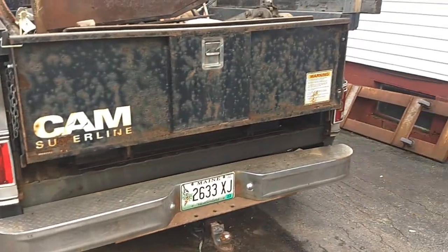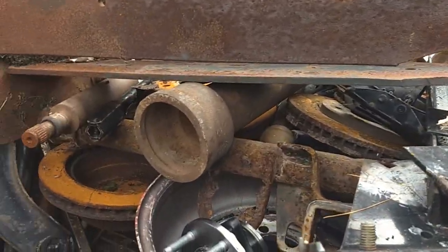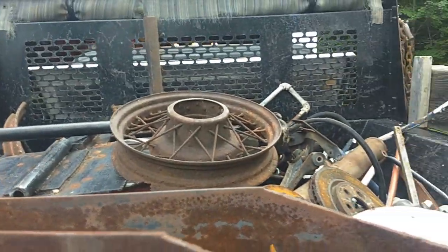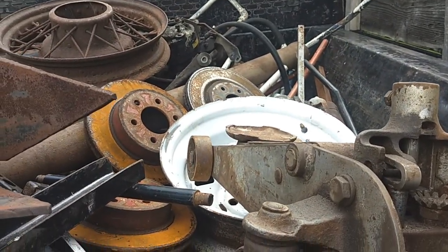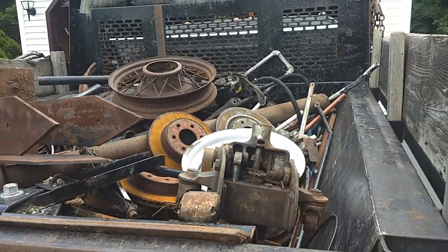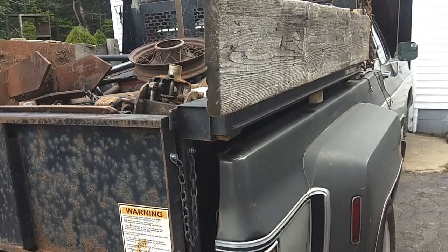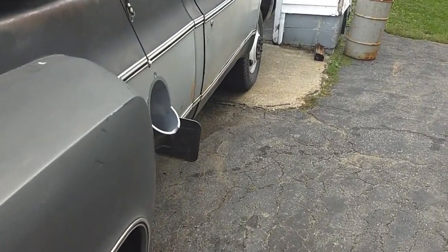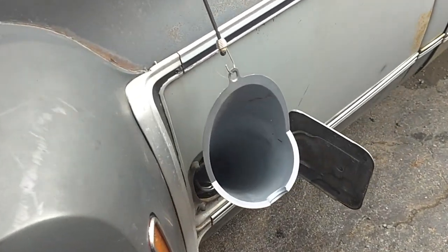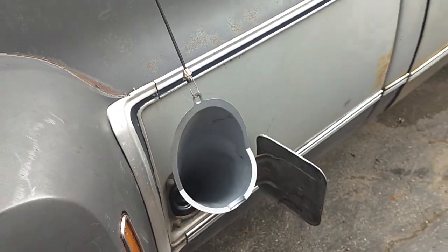3/4 of a tank on the gauge. Suck it all out. Put in old Mrs. Thirsty over here, because we got quite the load of number one going here. Lots of good iron. Number one steel. Still get excited when I see it, even though it's not worth a lot. Got no one to hold the funnel. Nobody to hold it, so I had to create a friend to hold my funnel for me.